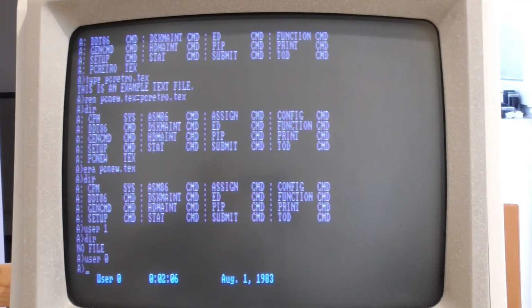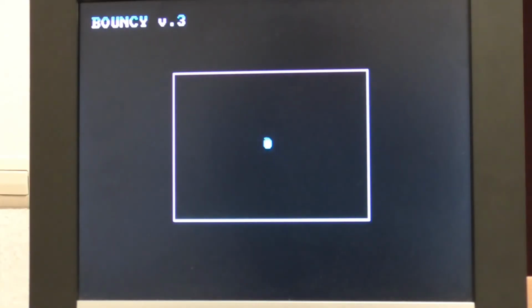So let's now load up some programs that run under CPM, and we'll see if we can find some games. So I managed to find a cache of CPM programs that I can actually run, and most of them require a VGA adapter, so I've installed one in my XT here. I also needed to install a program to copy DOS files over to CPM disks, and so I used a program called 22D for that.